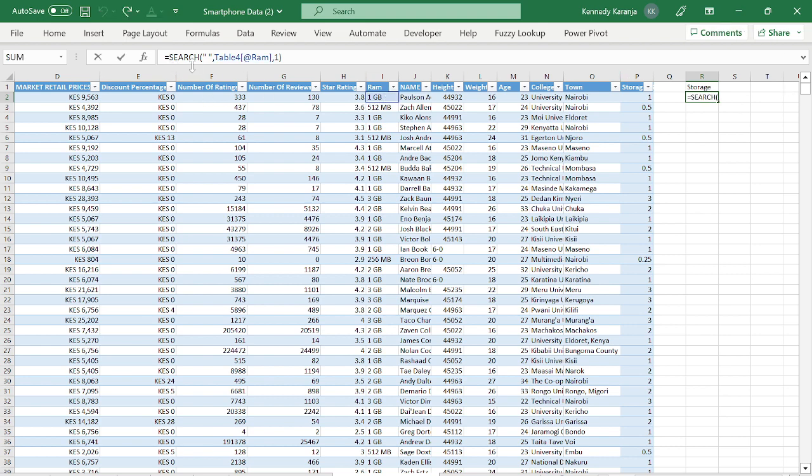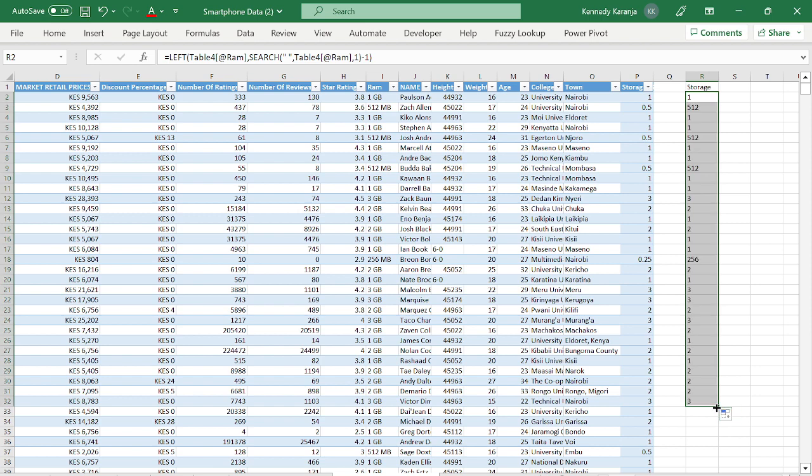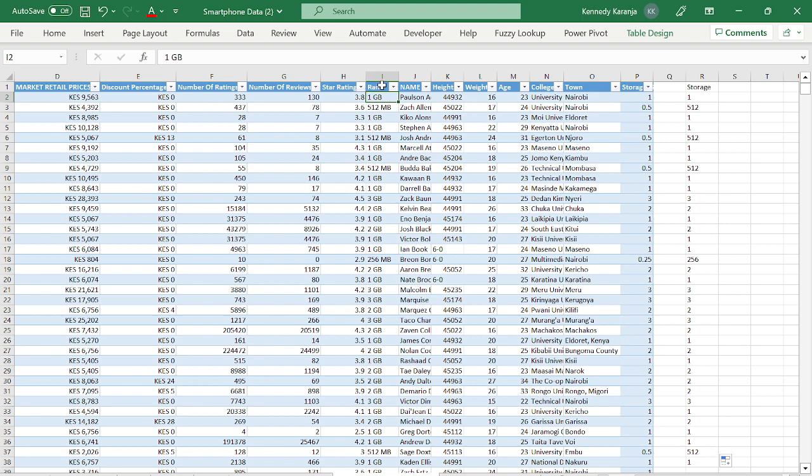You can choose to separate just this number, using the number of characters. This one gives me the second character, but I just want everything minus 1. So I'll just get the numbers from that row. If I was to do the opposite to get the wording here, I'll do it the other way: I use RIGHT, then search for that, then the length of the whole thing, so that I get the remaining part. Are you together?